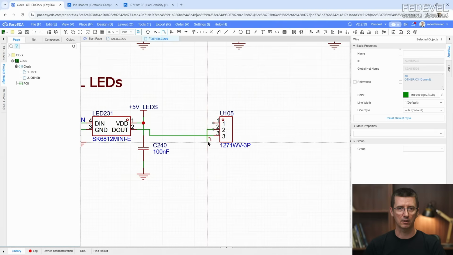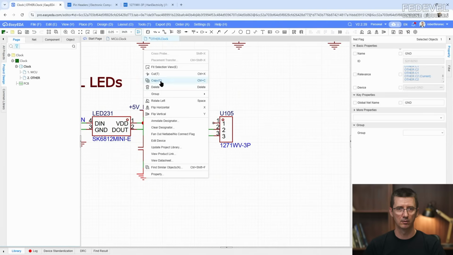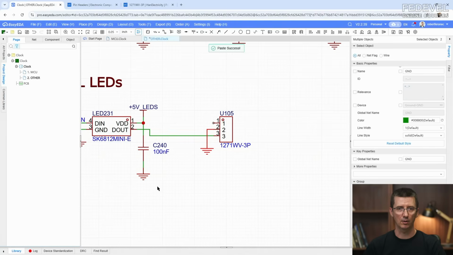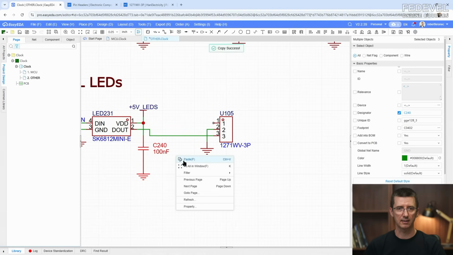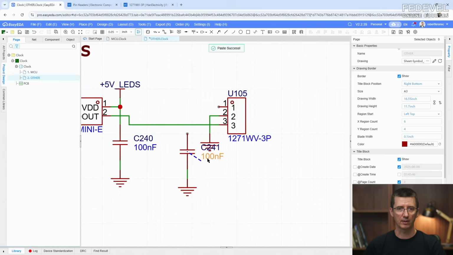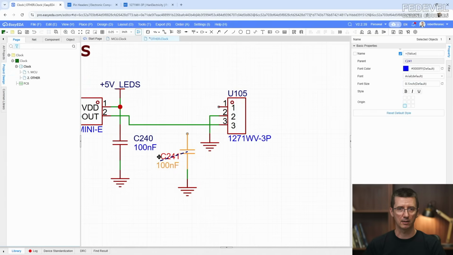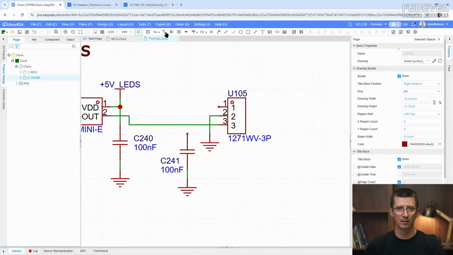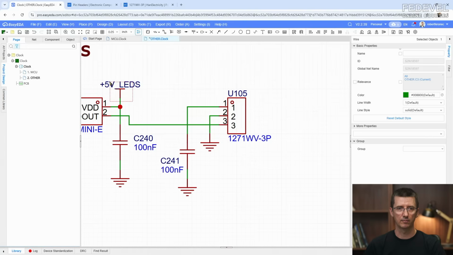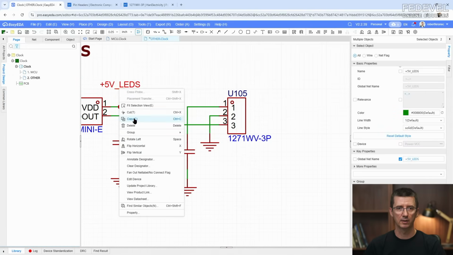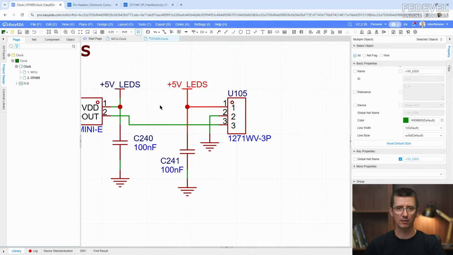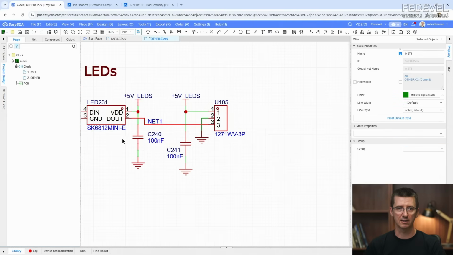Okay, I'm going to connect it. So to connect the external LEDs, we need 3 pins: power, ground, and the input for the LEDs. We will also use this capacitor. If a component already exists in the schematic, you can simply copy and paste it and use it. So you don't need to use LCSC then.